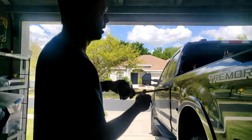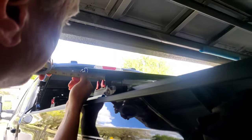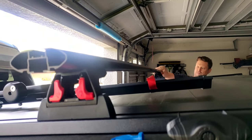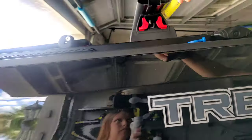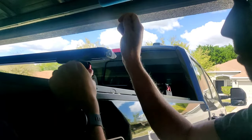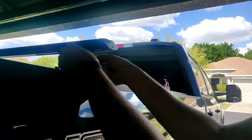So we're going to make sure that we're even on both sides from the bracket to the outside. So that's 2 3/4. Ooh, that's 2 1/4. So we have to move it over 1/4 of an inch. 2 1/2 on that side. 2 1/2 on this side. Lock it up.